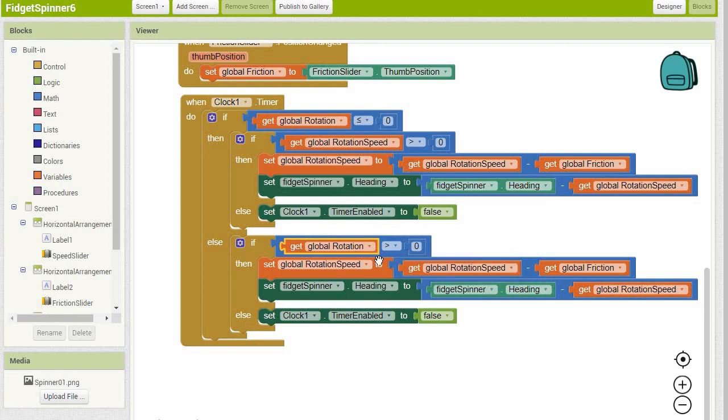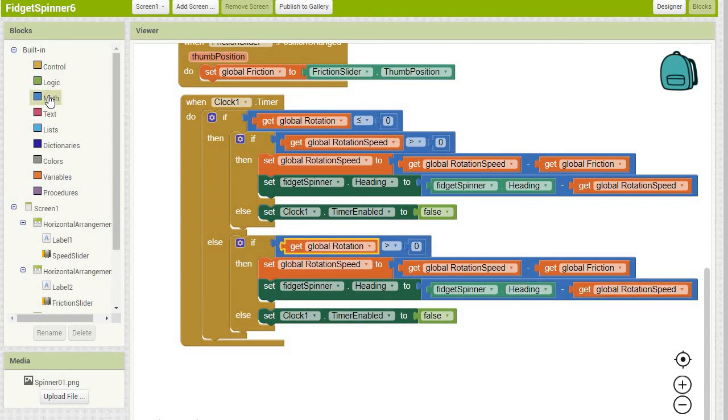Then we're going to have our set global rotation speed to get global rotation speed minus the friction. That part needs to be the same. Then we're going to have our fidget spinner heading, and it's going to be our fidget spinner heading plus our rotation speed.